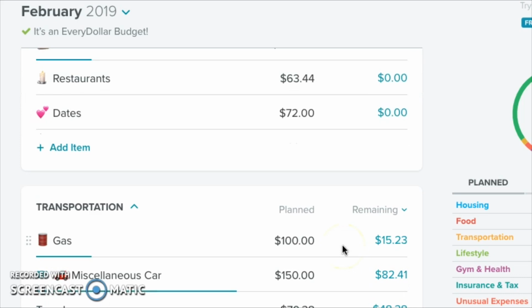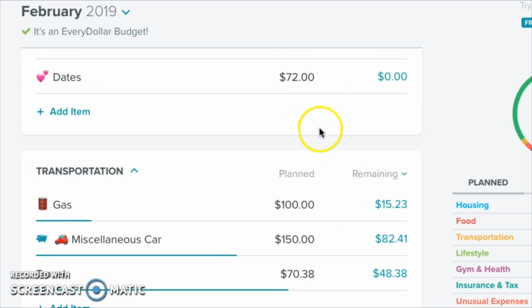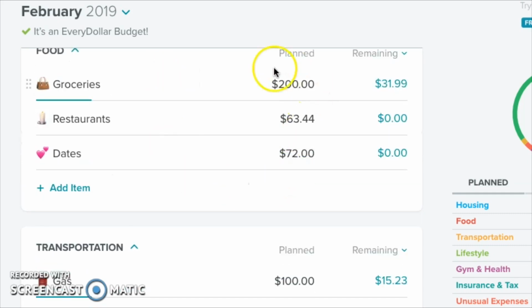But regardless, whether you do go over budget and you have to pull from different areas, when you're budgeting and when you're doing a zero-based budget like EveryDollar requires you to, you are taking control of your spending, making this a habit in your life. Even when you have hiccups and you go over budget, you're moving your money in the right direction, and that is a very important step in you accomplishing all of your financial goals.